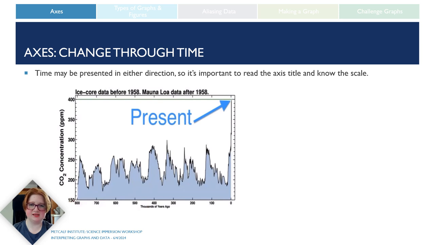Time is generally depicted along the x-axis, but it may be presented in either direction. It's critical to read the title and axis labels to understand what the graph is actually depicting. This first graph shows the change of carbon dioxide concentration in the atmosphere throughout time, but we should stop to consider how time is actually defined on this graph. It says thousands of years ago, meaning this 100 right over here is actually 100,000, this is 200,000, and so on. It's really important to understand the timescale of scientific studies as long-term trends are critical to understanding what is natural fluctuation and what is something that is far more significant.